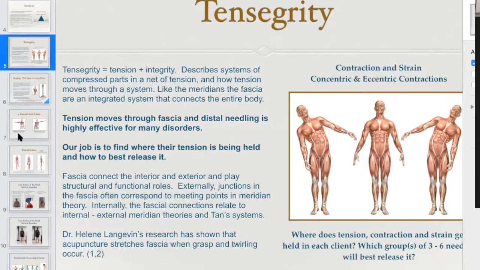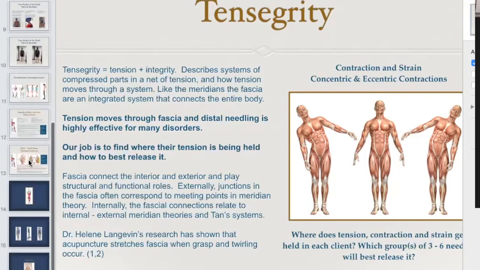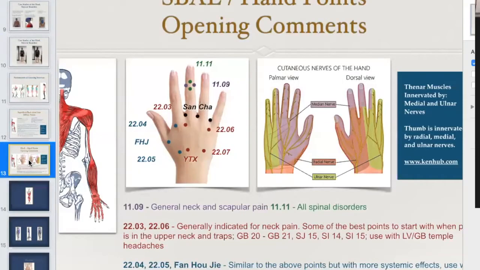different point groups work. So let's look at those hand points again, okay? Let's say that you have a client, they come in, they have neck pain, okay? A great point combination, typically where I start when I'm treating any type of neck pain, even if I know that they've got herniations and degeneration or stenosis or something at a deep level, typically 95% of the time where I start with treating neck pain is, there's a few different combinations, but we'll start with 22.03, Luo Zhen, and then Sanjiao 3 or 22.06, and then I throw in Sanjiao 5 as well, okay?